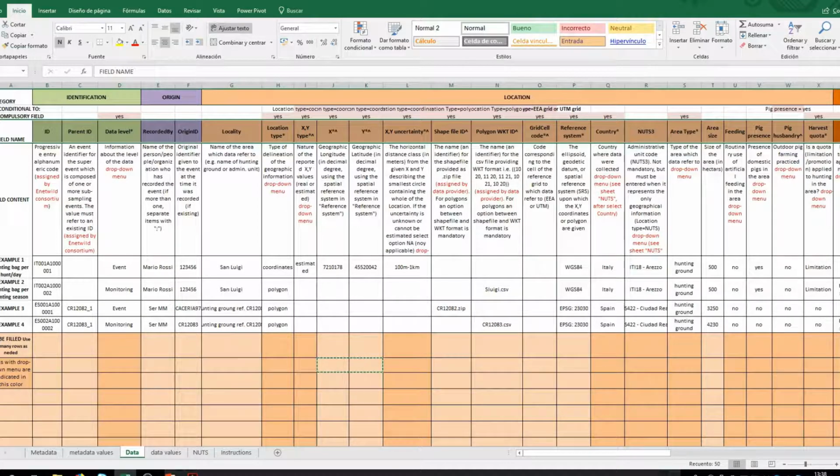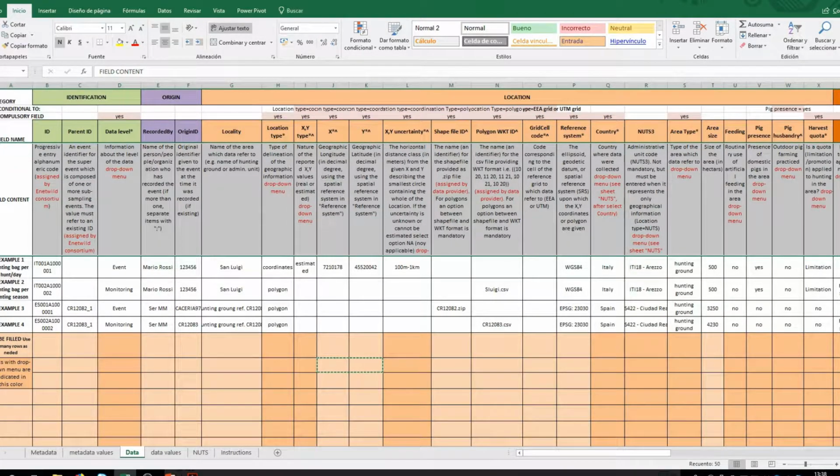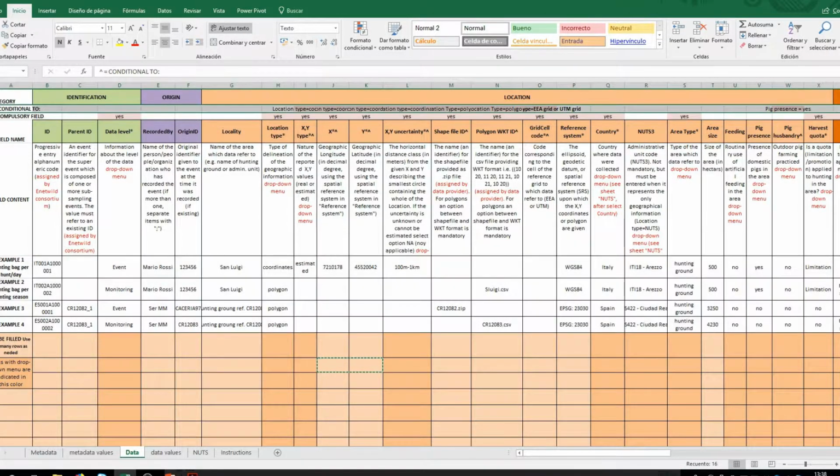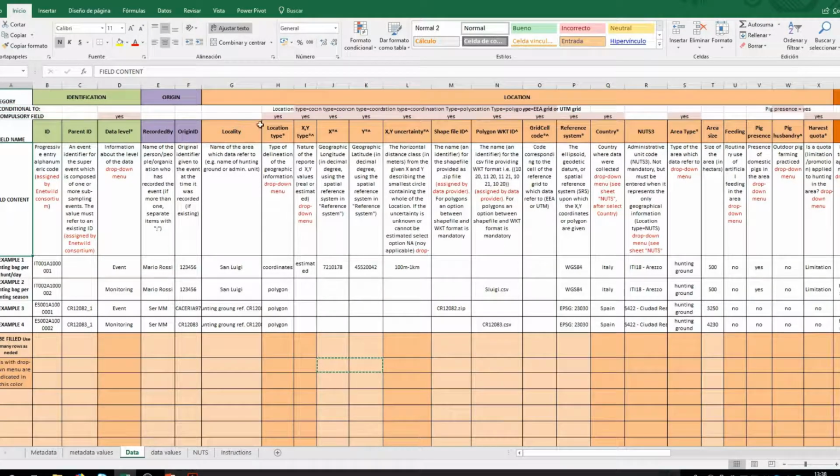Below, we have a row with the name of the variables and another row with their definitions, and a few examples that may be useful to help you fill in the model with your own data. It is also important to note that in rows 2 and 3, there are a series of indications that allow us to discover whether our data are mandatory or whether they depend on another variable. If these mandatory variables are not completed, the data may be rejected, or the data provider may be required to correct them.